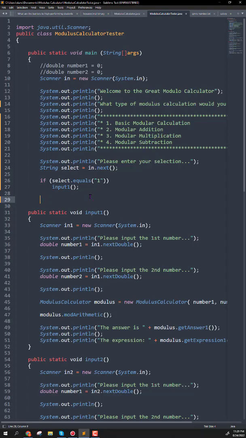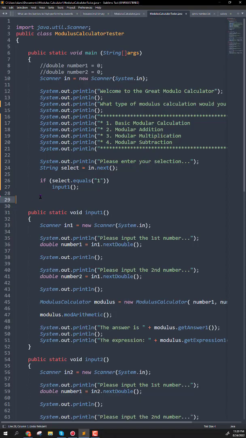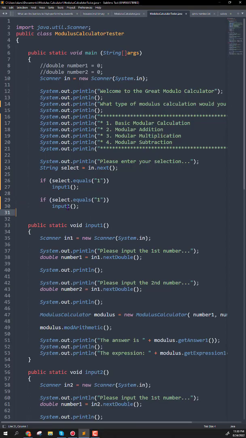Let's just do another if statement for now. We can always upgrade the structure of the conditional statement. Copy and paste. Input 2.